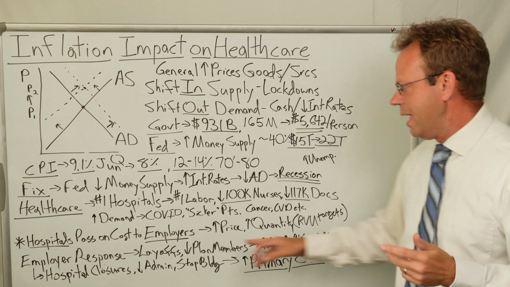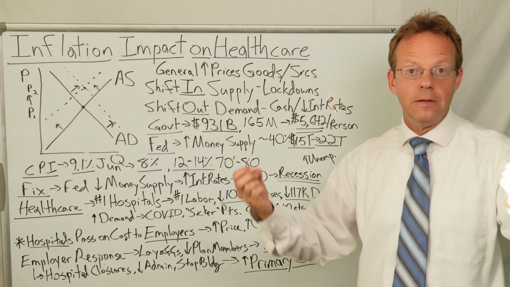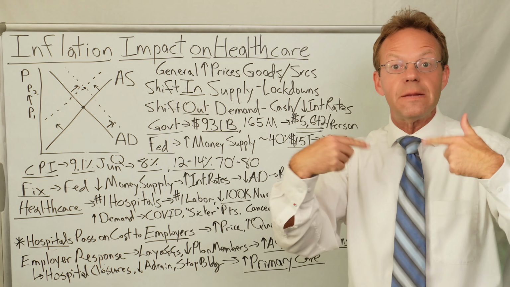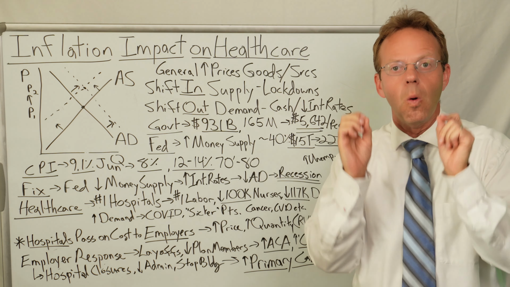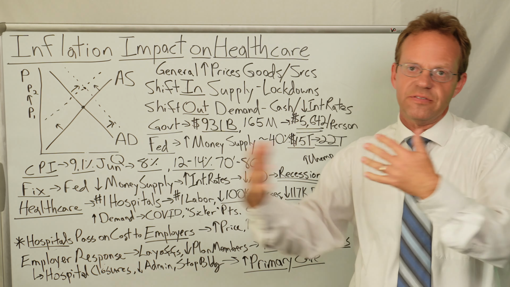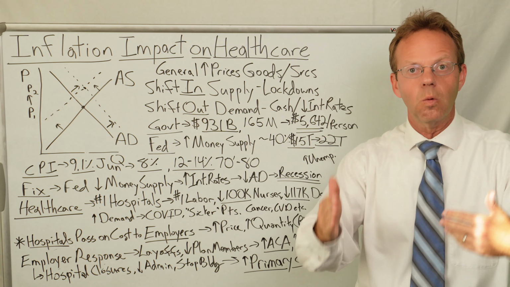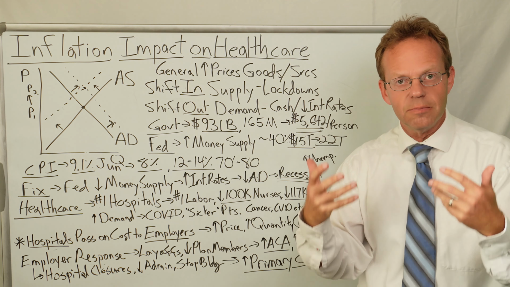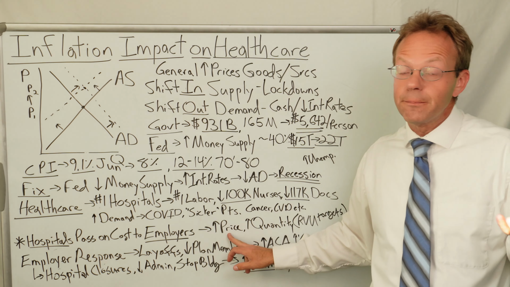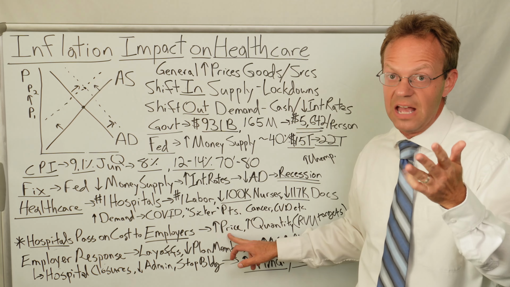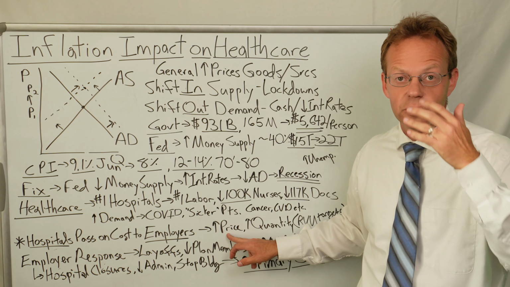All right, and hospitals are already talking about how, look, we need to have increases in our unit costs. You need to pay us more. Now, they can go to the government and they can lobby for that, or they can get it from employers. And we've seen the trend over the past 10 to 20 years is for more and more of a hospital's revenue to come from employer-sponsored health plans. And so when they go to employers, they can increase the price. They can go to Blue Cross, United, Cigna, Aetna, and they can negotiate higher reimbursements from the insurance carriers.